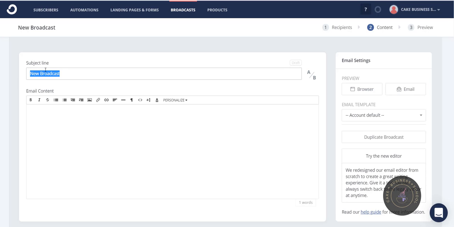So you want something catchy. Subject lines are important. It's something to get their attention. So maybe you want to do something like, want free cupcakes? Question mark, question mark. And then down here is where you would actually write your email. I had a swipe file, I think, included that you could cut and paste and tweak for your own.